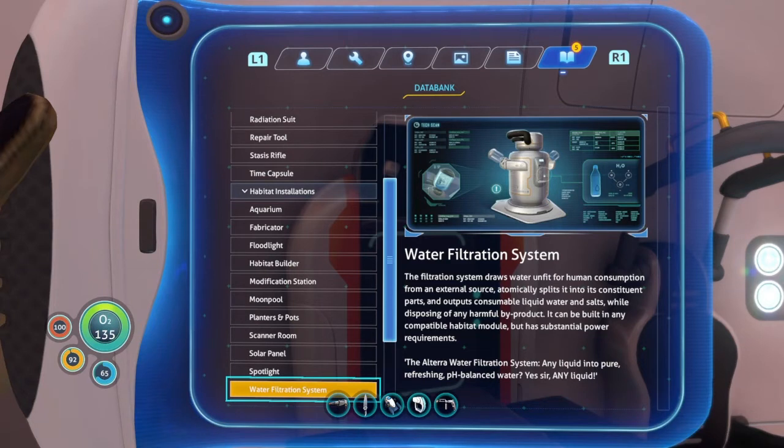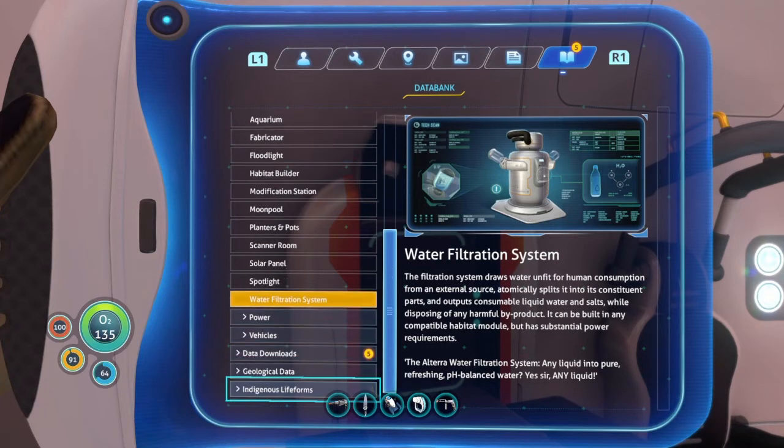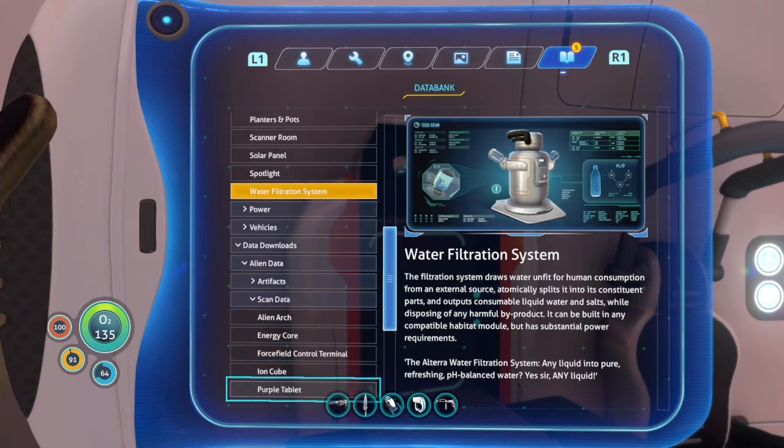The Altera water filtration system. Any liquid into pure, refreshing, pH balanced water. Yes, sir. Any liquid. Okay, so basically it doubles as a toilet. That's great. Data downloads. We got a bunch of these.